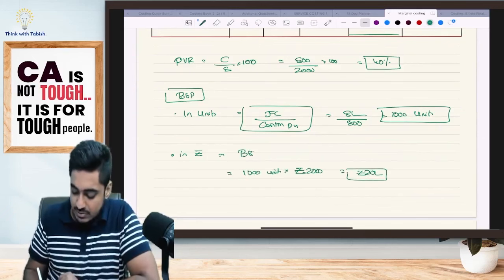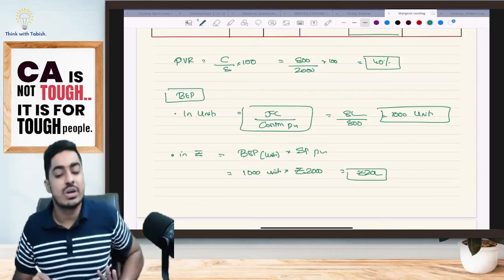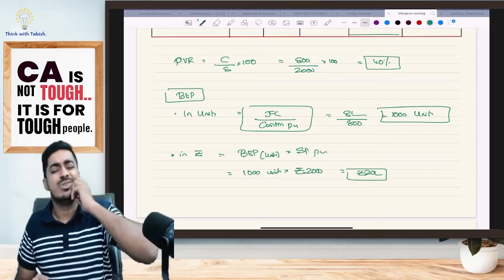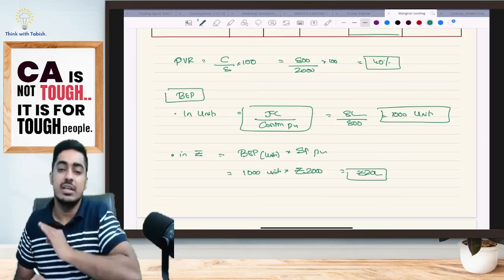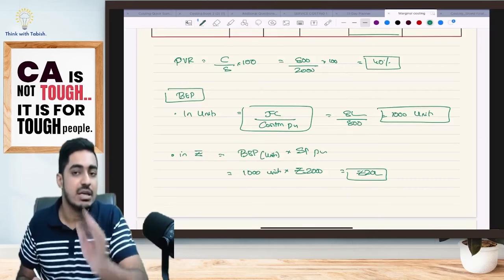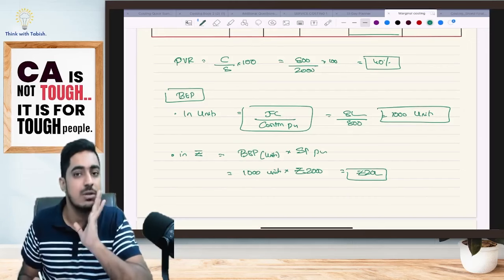Yes, I can write the formula. It is nothing but BEP in terms of units into 2000 selling price per unit. However you want, you can write. For 1 point, I can give you 10 different formulas. Trust me. You start learning by heart in marginal costing, there is no end. Our objective is clear: cover the entire chapter without touching a single formula.